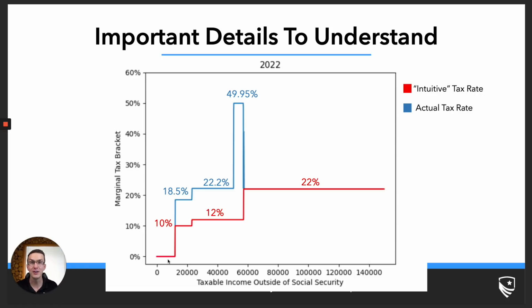The other thing to note is those provisional income marks of $32,000 and $44,000 for a married couple. Those thresholds haven't changed since 1986, so those don't adjust for inflation. So what you're going to see is if you're not yet being taxed inside of this Social Security Tax Torpedo, slowly over time your income will drift into being taxed here because your Social Security benefit will adjust for inflation. You'll likely take out more for RMDs. You'll likely take out more in taxable income sources due to rising income need due to inflation.